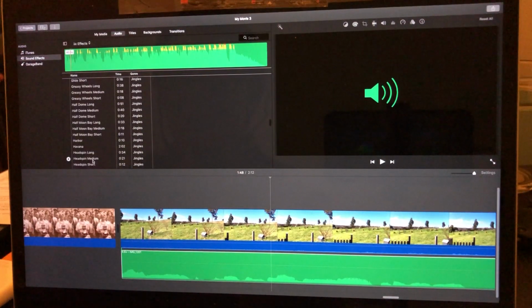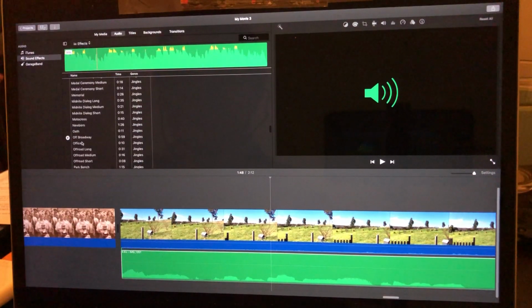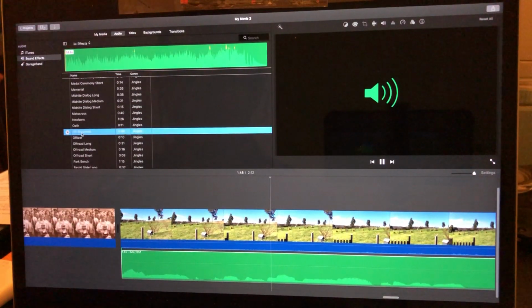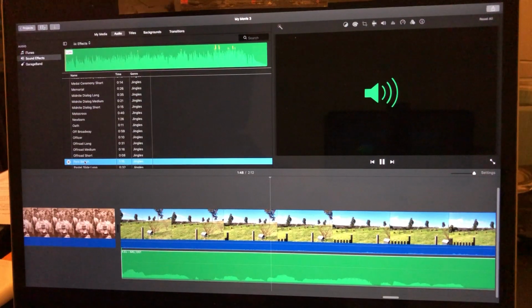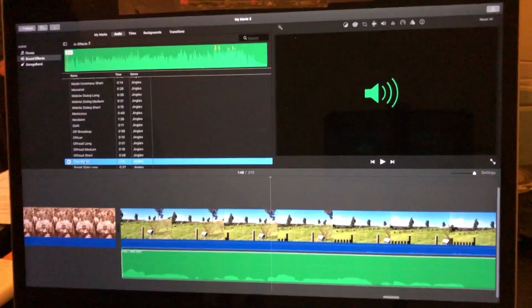Okay, what have we got down here? Jingles, Half Moon, Short Harbour. Yep, there's Off Broadway. Park Bench. So you said you can extend these? I don't think you can extend them, but you might be able to loop them. But if they're a complete song, you wouldn't.